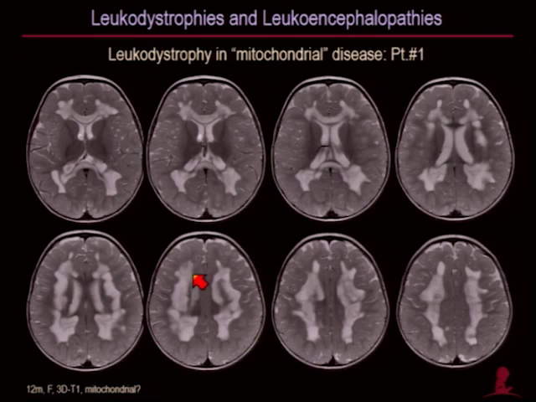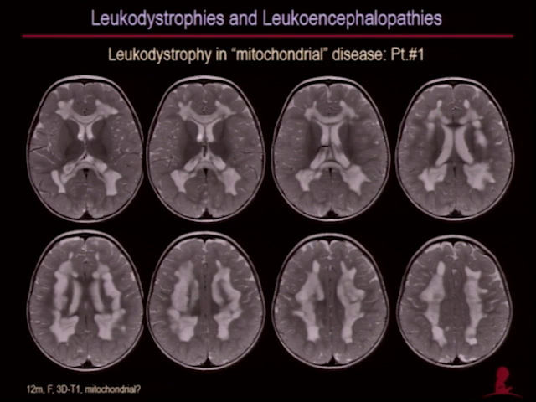Congenital lactic acidemias, this is very interesting because we always associate mitochondrial disorders, whatever those mean, with gray matter abnormalities. But look at this one. This is a big time white matter abnormality without any involvement of gray matter structures.